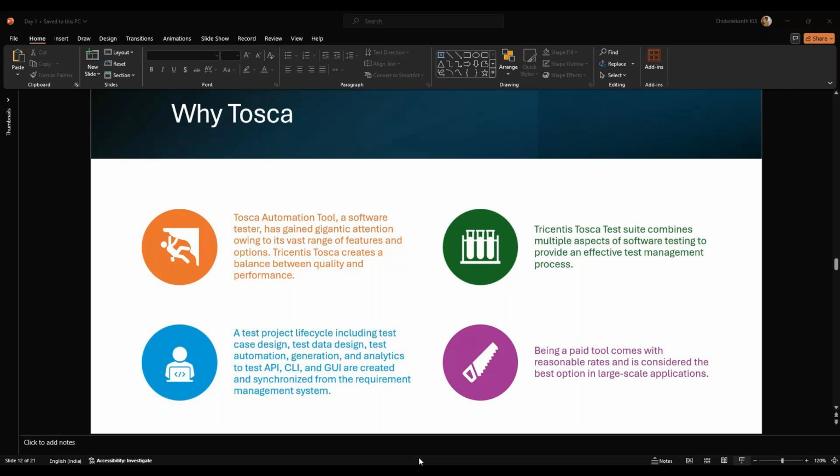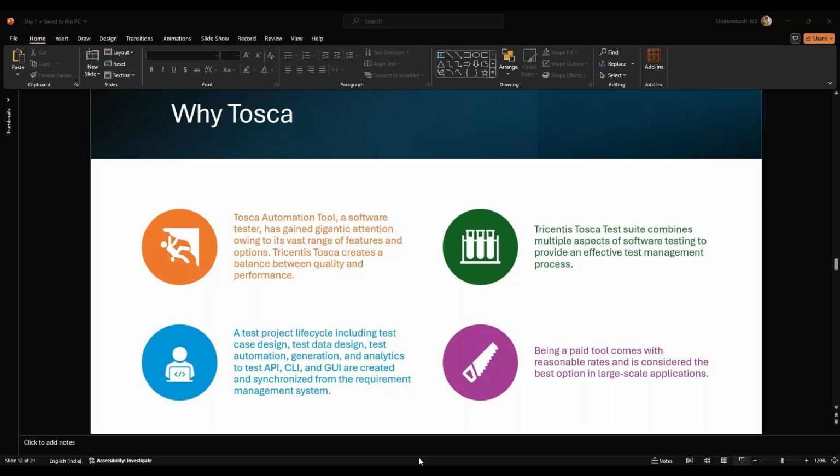It's a full screen. Okay, so coming back to the question. If you have multiple applications, you have to log into the API, you have to do some database testing, you have to do some web application testing. If you want to do desktop application testing, anything, Tosca will support. You can integrate all of it in one single test case, and you can do an end-to-end execution, starting from the requirements till your test data preparation. If you have multiple test data, you can automate with Excel, or you can use the inbuilt test management tool. So everything is possible in Tosca. So you can do an end-to-end execution.